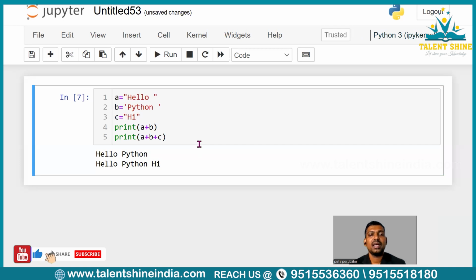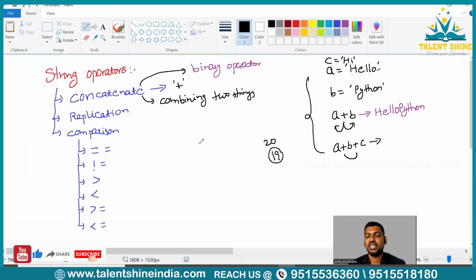Now let's go back and discuss the next operator, that is the replication operator. So what is a replication operator? The replication operator can be represented using the multiplication operator, that is the asterisk symbol, right? So this symbol we are going to use in order to represent this replication operator.